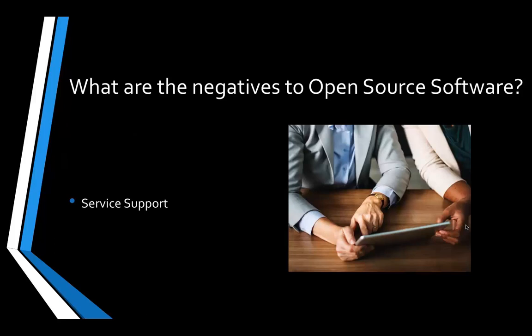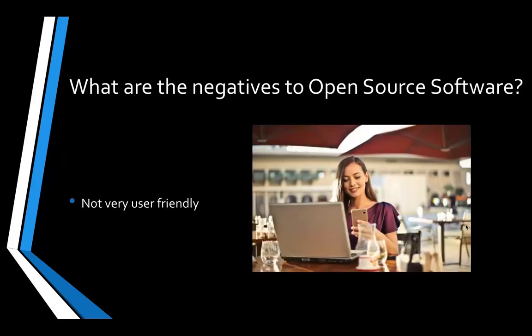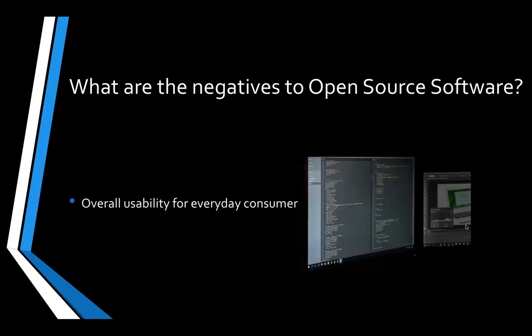Let's say I'm using Mozilla Firefox, I'm on the internet, and I encounter some problem, and I personally can't go into that code and look at it and be like, what's the problem? Let me find it and fix it myself. I would have to call, and in that case, Mozilla is a good company. They do have a lot of this service support that I said was lacking in some companies, but you could see how a consumer could have a negative experience using open source software if they didn't get the support they needed.